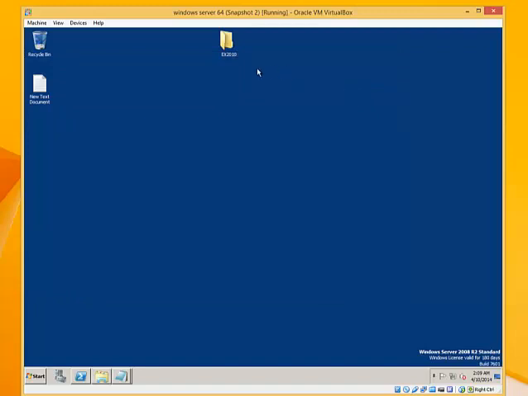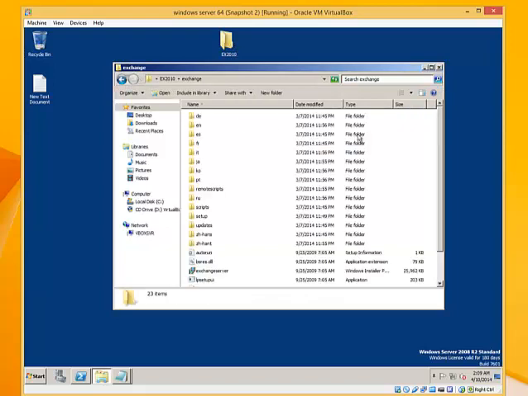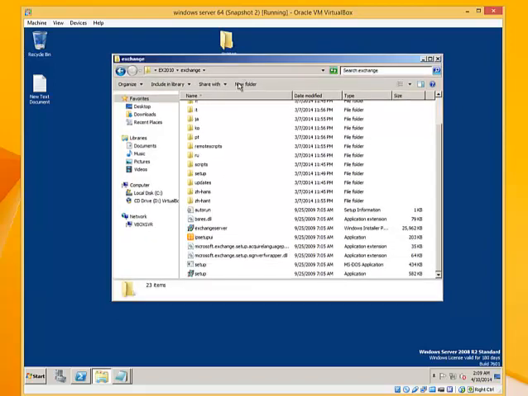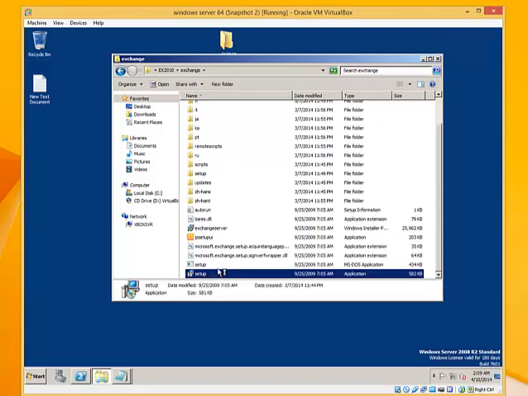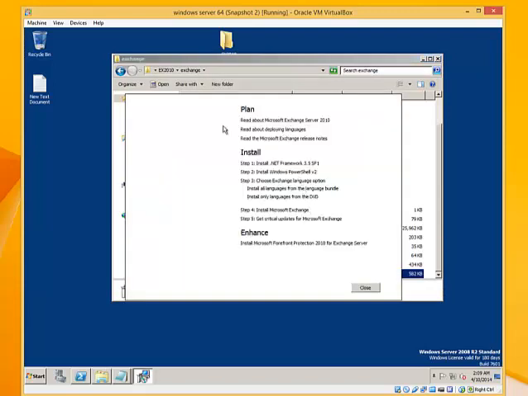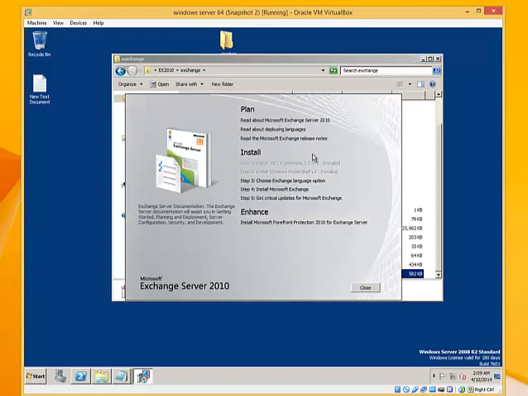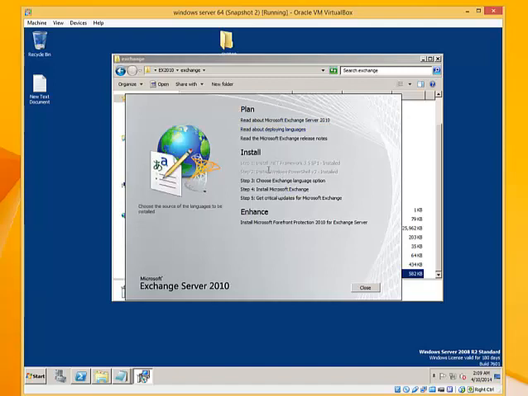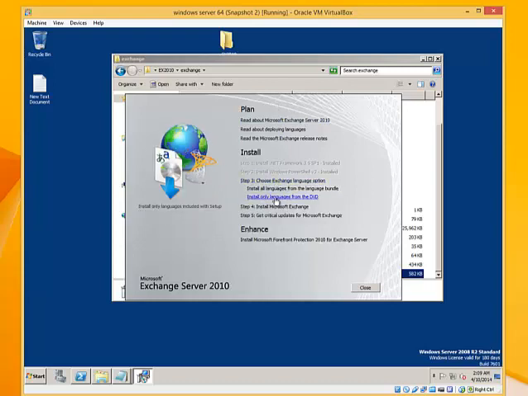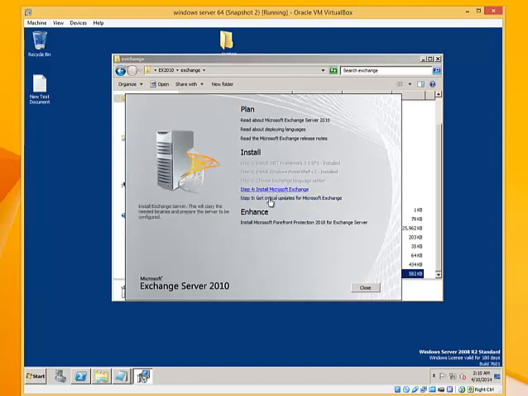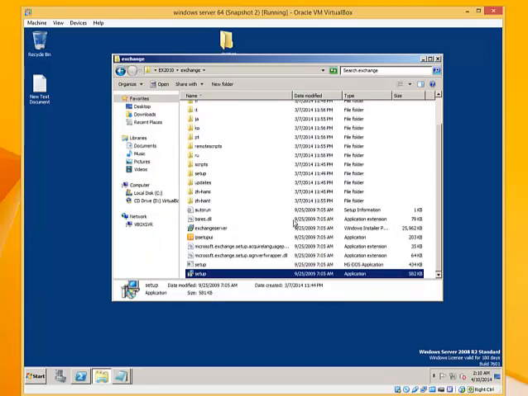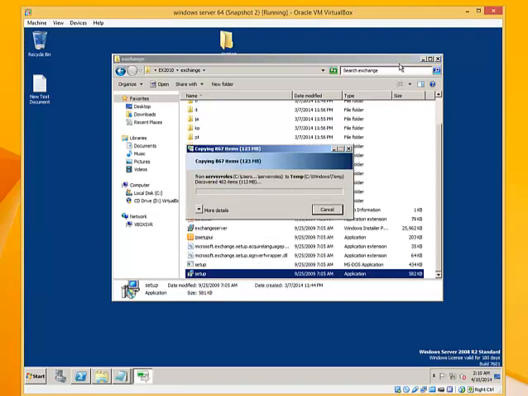Now we're going to run the installation. Here I have the installation already extracted on my hard drive. Then we're going to run setup. Here it's going to check to see if we followed all the prerequisites needed to install Exchange 2010. If we didn't, or if we needed one of those features or requirements, it will automatically tell us that we need to install one of those features or requirements. We're going to do step 3, install only languages from the DVD. Alright, we're going to install Microsoft Exchange, and the installation will start.